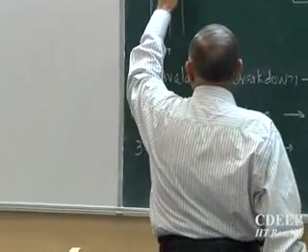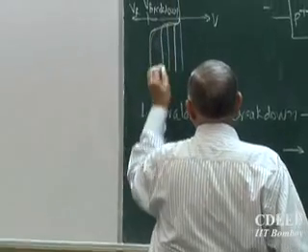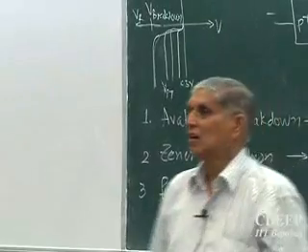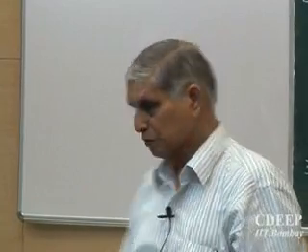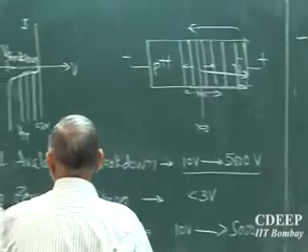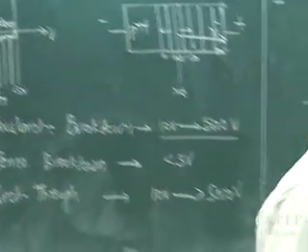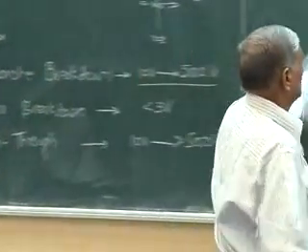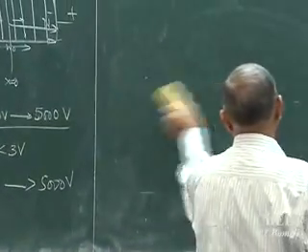Is that correct? So this is the second mechanism which can occur because of punch through, at any value. But if I see the third mechanism, at less than 3 volt itself the heavy current starts flowing. So there must be some more mechanism which will further reduce the breakdown value. That mechanism is essentially related to this physics, and slightly not very different from other physics, but let's look at the situation.